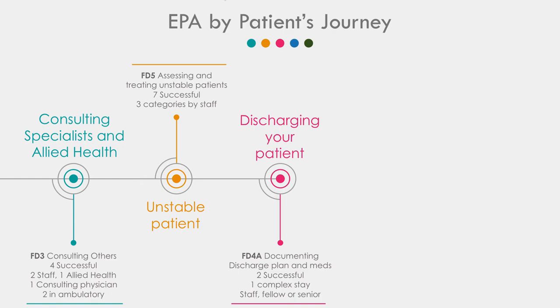I would argue that you should be writing out these medications for the EPA. I know we had a fantastic pharmacist on service last week who did all our meds, but to me that is part of the discharge work, and not all services will have pharmacists. So for this one, you really should have written the meds yourself, because you need to get that feedback. Was it clear what was going to be continued, what was new, what was changed? As you can see there, it's only 2 successful of these, and one of them has to be a complex stay, kind of greater than 72 hours, some complexity to it.